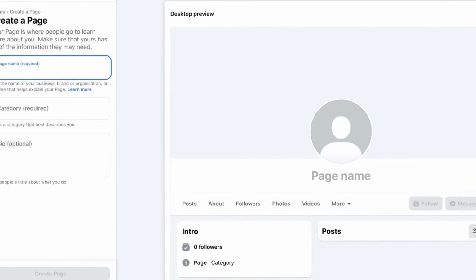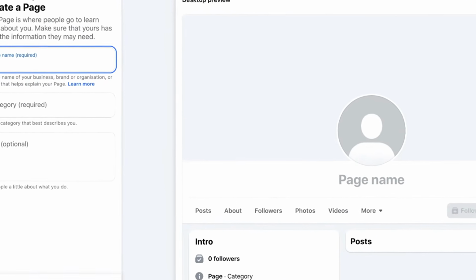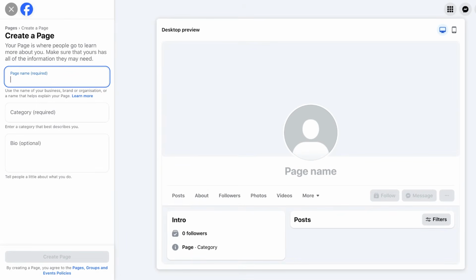So you can see here, we are now in the shell section of the Facebook page creation, and there are a couple of different things that we need to do in order to successfully set up the page. The first one is we need to give the page a suitable and appropriate name. Now, this might be your business name if you are setting up a page for your business, or it might be a page which is dedicated to something else. So in this example, we are selecting Stuart Macadam marketing videos. So my name and the exact offering that I am giving.